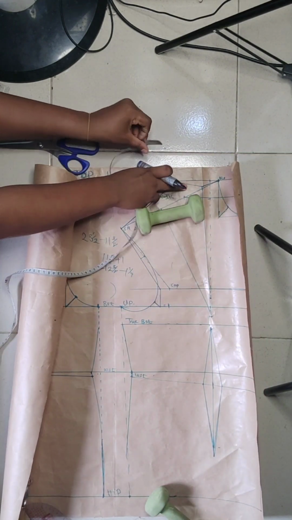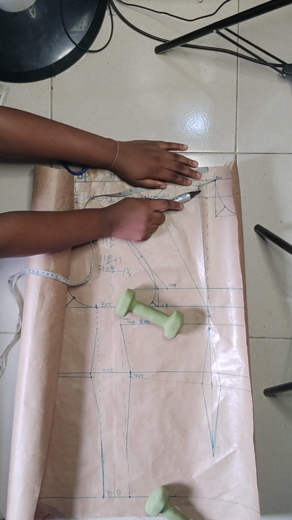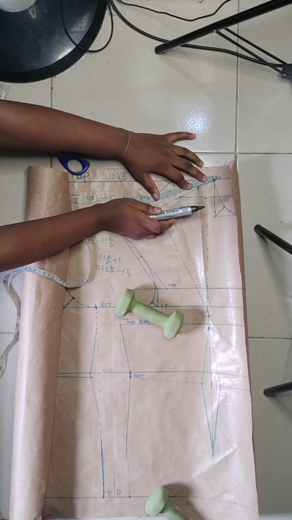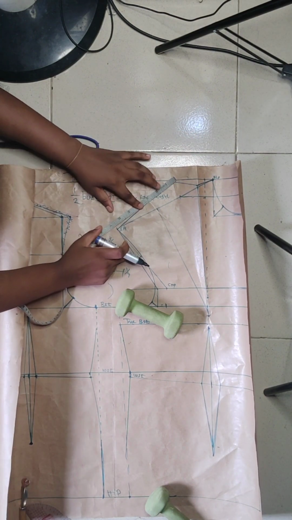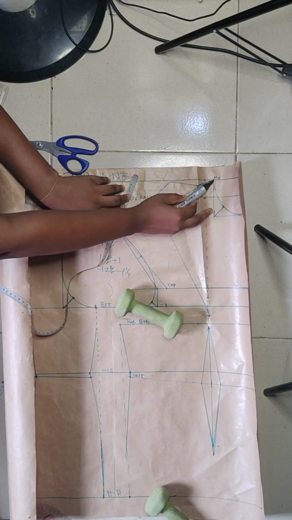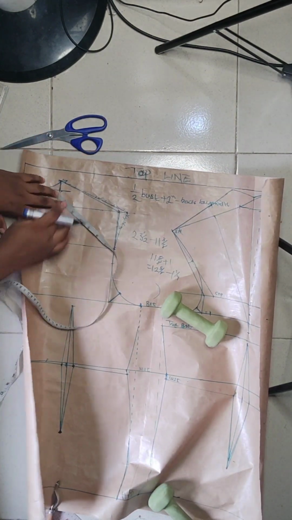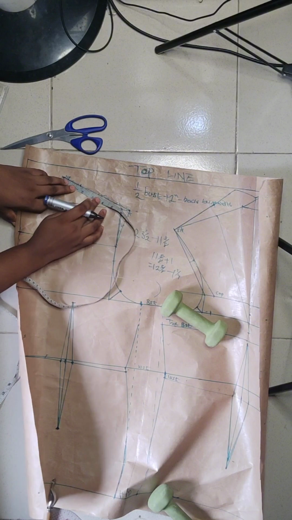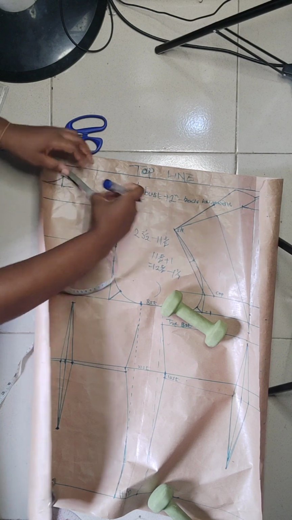I'll go ahead to the front side now. I'll go ahead to the front, and from our neck point, I'll measure to where the dart leg starts. Okay, this is the neck point, and I'll measure all the way to this dart leg. Okay, so I have 1.5 here. Okay, so this is where our second dart leg stops, and this is the shoulder dart 5.5. You understand? Okay, so now this distance, which is 1.5, is the distance I'll be using to get our dart positioning. Okay, so I'll be marking 1.5 here for the distance positioning, and our shoulder is 5.5, and we have 6.6. We have 3.8. 5.5 to 3.8.